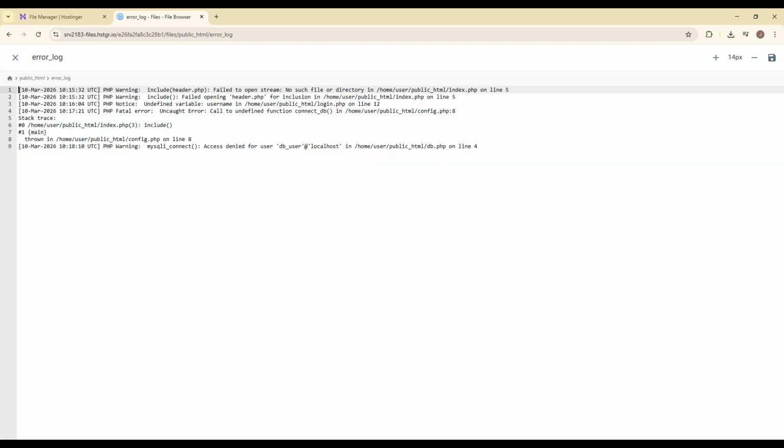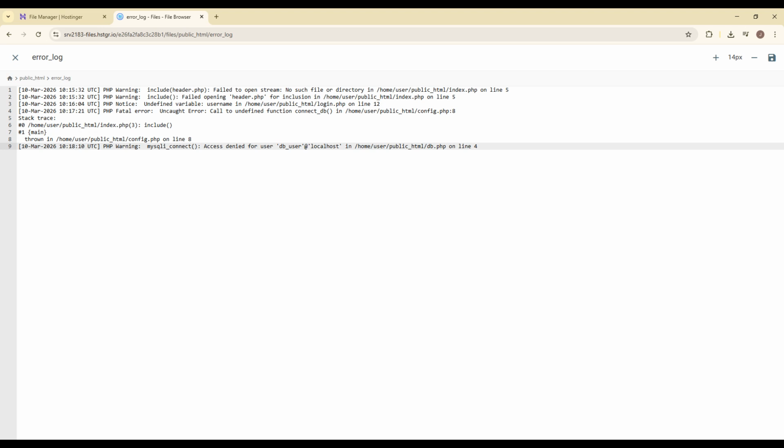You will then be able to read the specific technical logs detailing what has been going wrong on your server. If you see a lot of data, look at the timestamps to find the most recent warnings or fatal errors. Once you have finished reading or saving the information you need, you can close the file. It really is that straightforward.